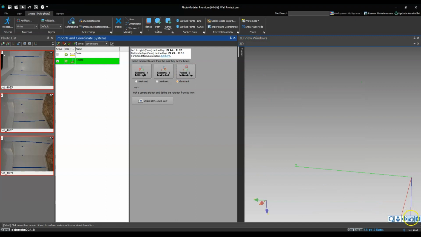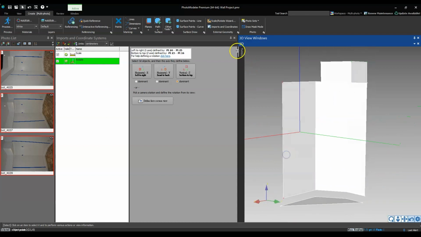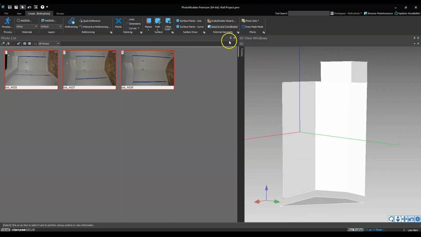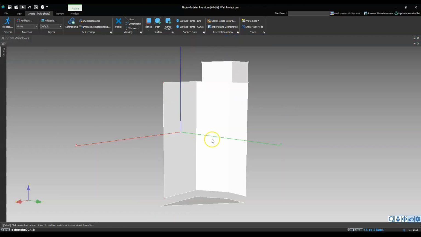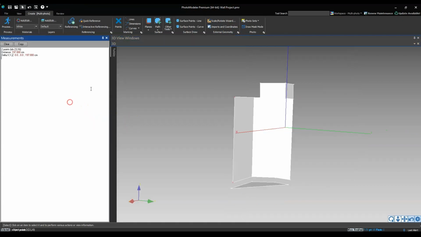Now let that just reset. Let me reset it. Okay, let's see if this makes more sense now. All right, there we go. Now the Z is pointing up in the right direction, and I've got the right scale. So let me close some of these windows. Let me even close that, so I just have the 3D view now. And I'll bring open the measurement window so that we can do some measurements here. And you can see that when I have this line selected, it's 197 centimeters.